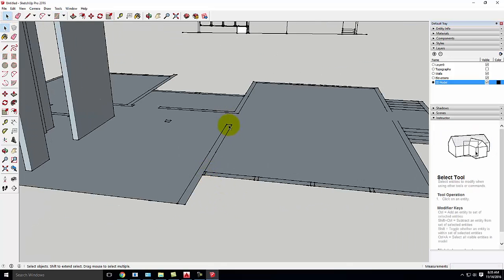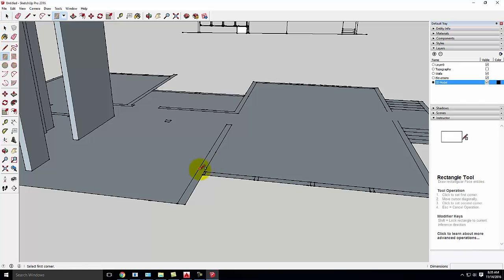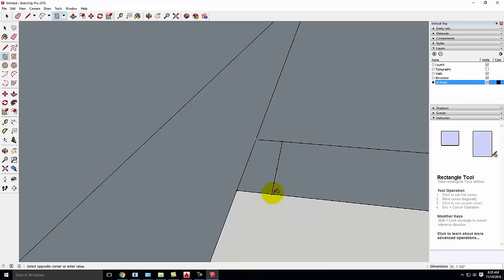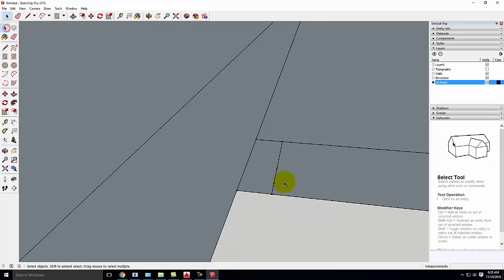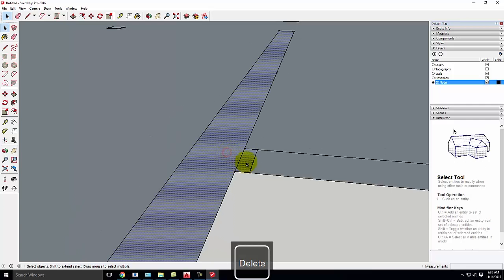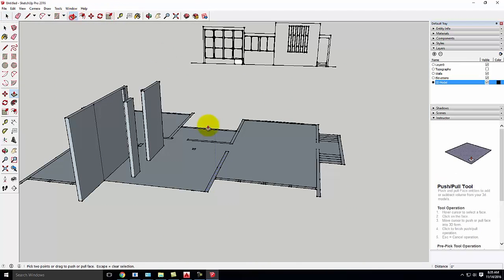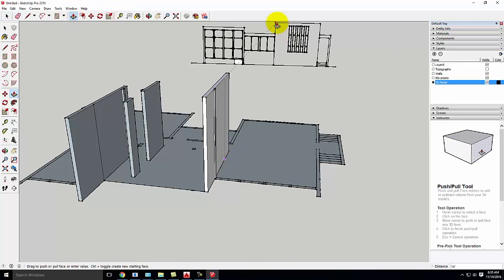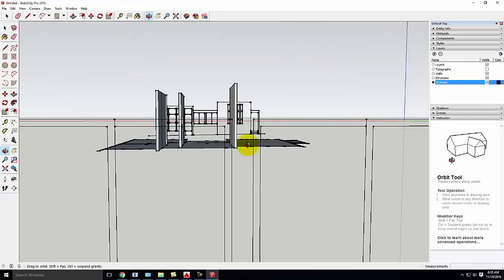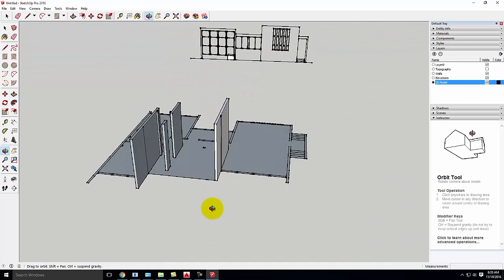and what I did there is I drew a rectangle, and I'll draw another rectangle right there that includes that little piece, like that. Then I went in and deleted that line so that that was all one surface. And then I can use push-pull, and that lines up to there because it's a little bit taller. So you see how I'm starting to build out those pieces up?